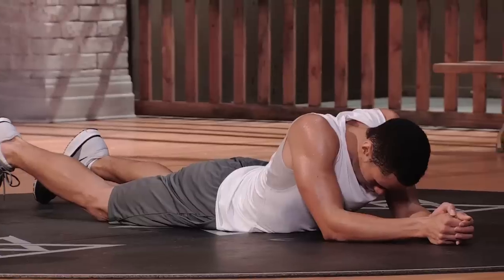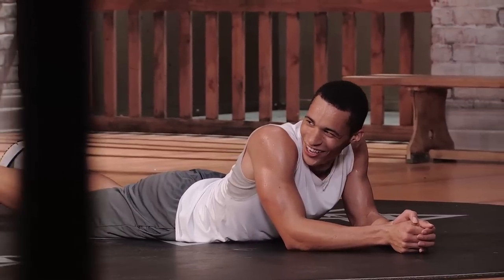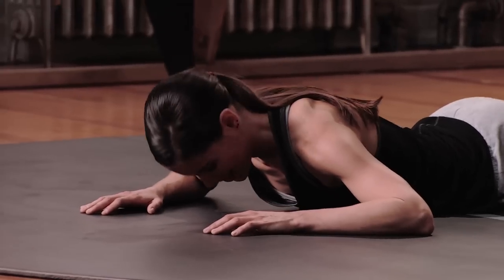All right, Stefan, you actually look like Superman. Yeah. There's a slight resemblance there. Yeah, absolutely. We just need to throw a cape on this guy. All right, let's get it going here. 3 seconds, two, and one.